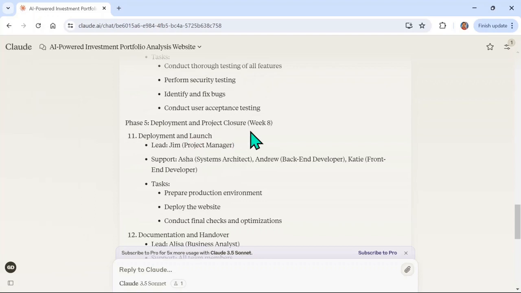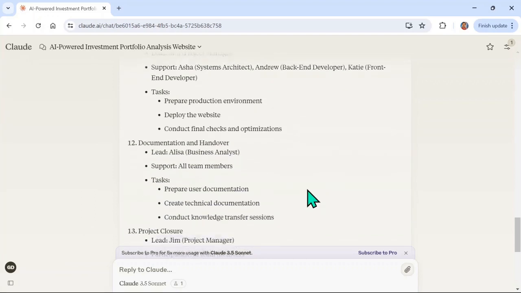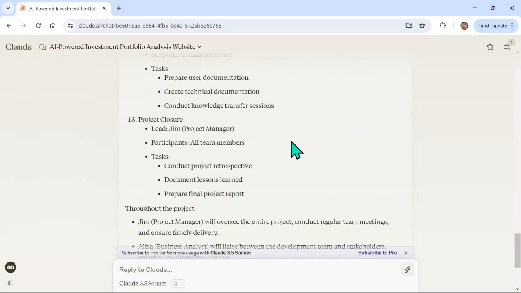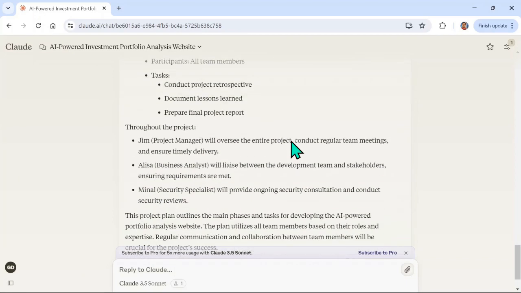Phase 5, deployment and project closure, week 8. Finally, documentation and handover. Additional thoughts throughout the project: the project manager will oversee, the business analyst will liaise between the development team and stakeholders, and the security specialist will provide ongoing security consultation.